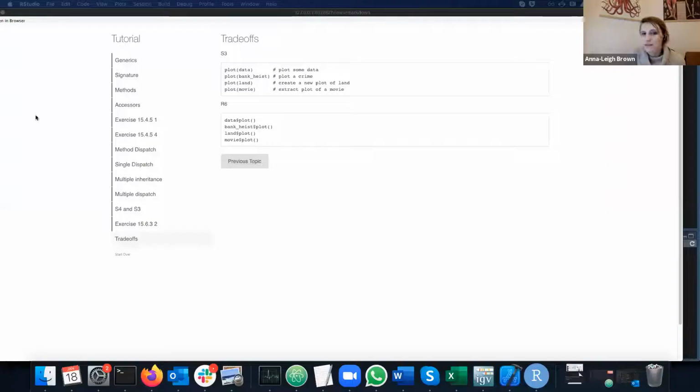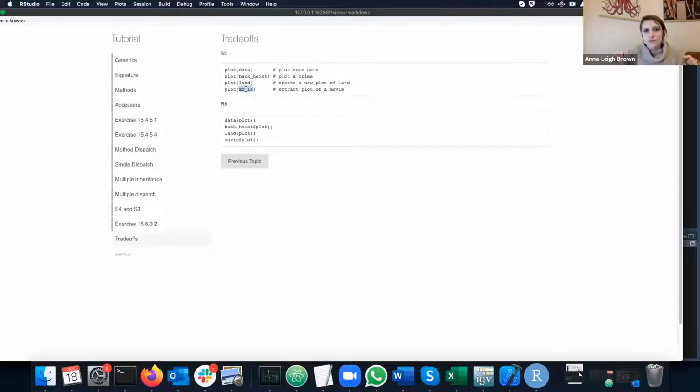S4, S3 versus R6. So R6 versus S3. The ones I highlighted in the example were basically the essential idea behind the two ways of doing object-oriented programming in general. I'll show the screen again. With S3 and S4 there is ambiguity when you call plot on data: plot for a bank heist, plot for land, plot for a movie.